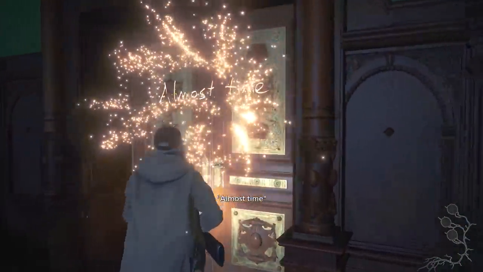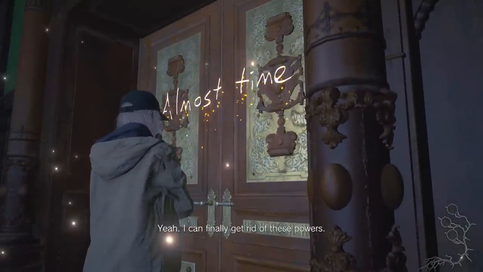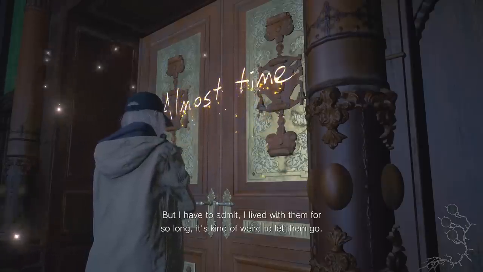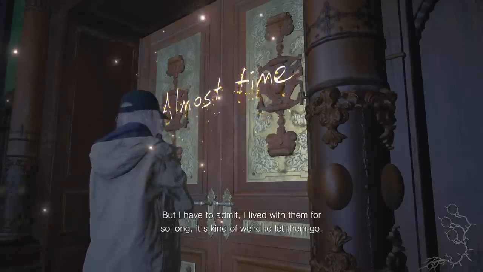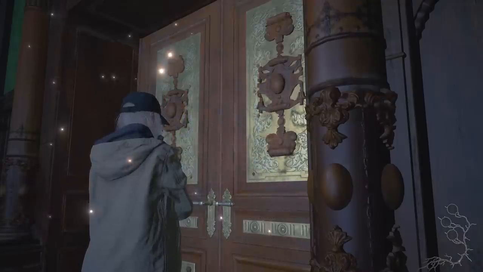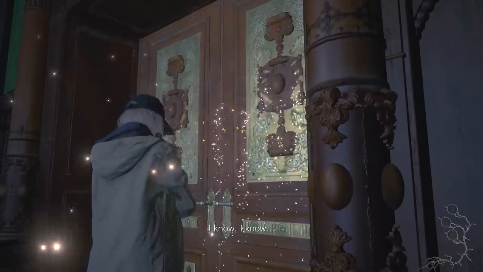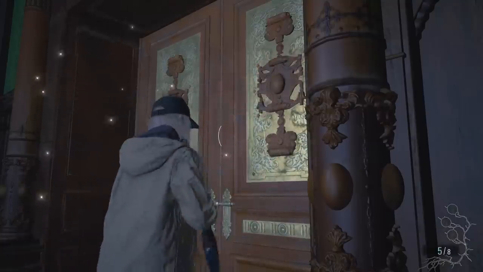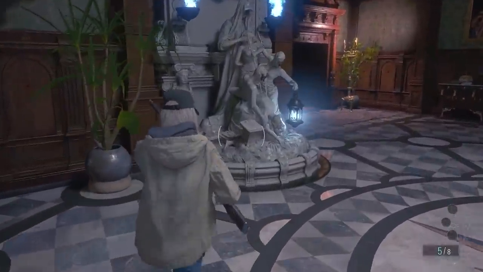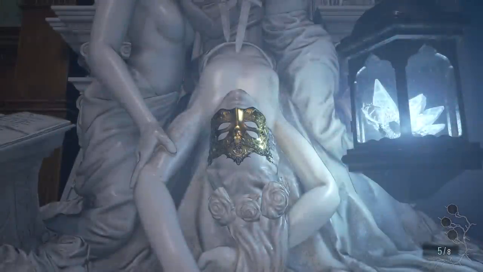Almost time. Yeah, I can finally get rid of these powers. But I have to admit, I've lived with them for so long. It's kind of weird to let them go. Be careful. I have a feeling it's not going to be this easy. I have a feeling something's going to happen when we get that crystal, you know? This could be a trap, of course. We don't know if this is going to work. But let's just put the mask in and see what happens.